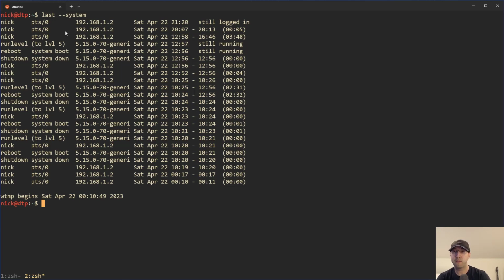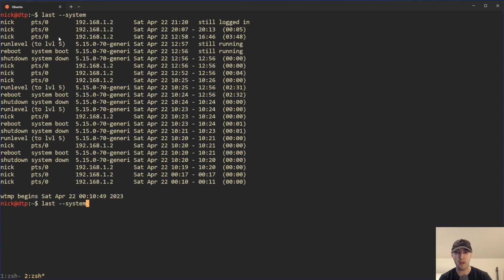This is an unfortunate thing because it means, how do I know how many times a system is rebooted or shut down? It's not guaranteed that you're going to be able to get that information out from this command because you may be only looking at 5 days' worth of data or 28 days' worth of data, because maybe the log gets rotated after 30 days or something like that.